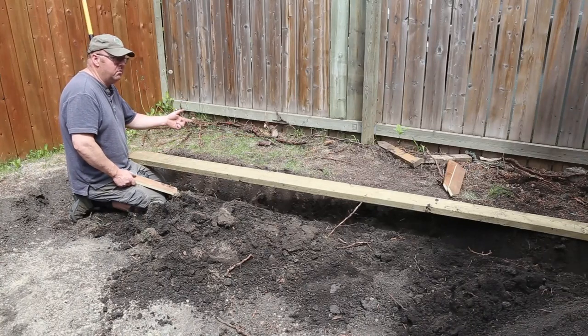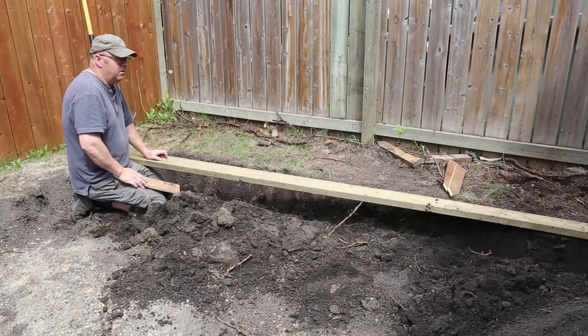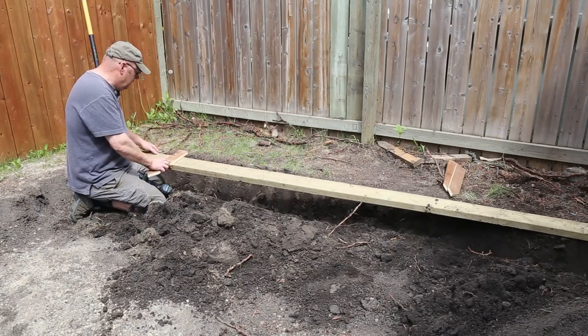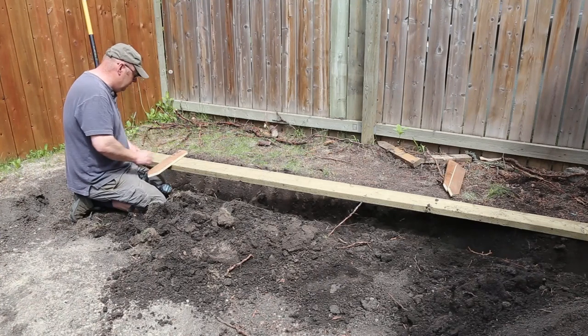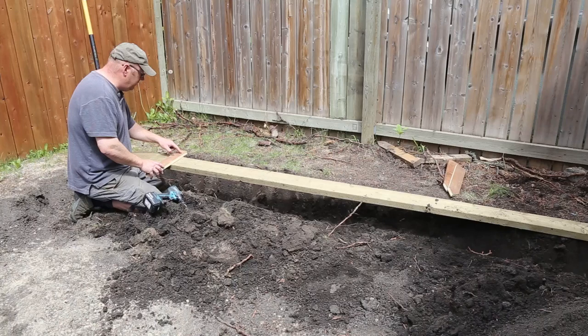You just need a little bit of a border. You don't need to have big 6x6s or anything like that. They're harder to put in. So what I'm going to do is just screw these on. I want a couple of inches above the top, like this.